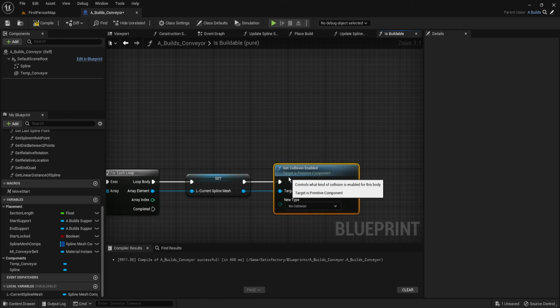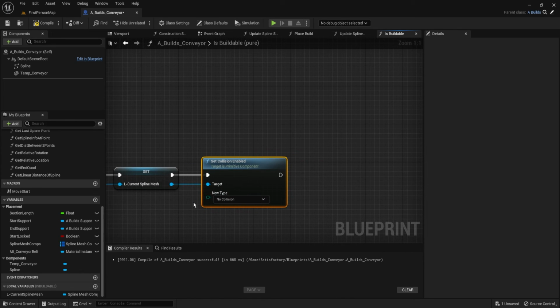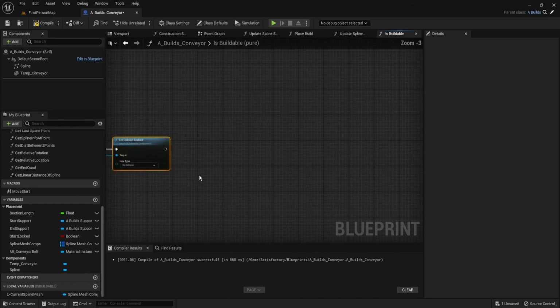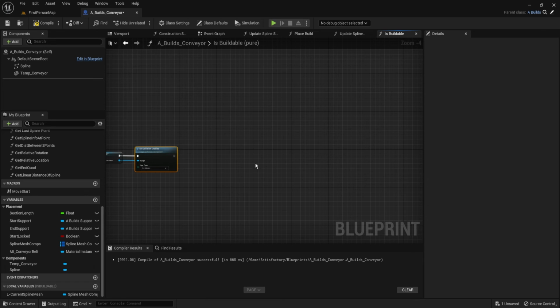So the reason we want to do this is what we're going to do is we're going to check if they're overlapping each other. We can actually do that because each spline mesh, at least from my understanding, is different from another, so they can collide with each other, which is the scenario we had before, which I showed where it looked really strange. If that happens, we'll be able to detect it with a box collision that we're going to set up now.